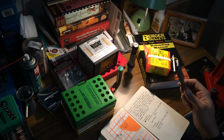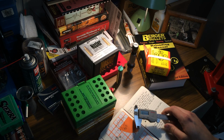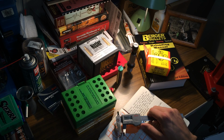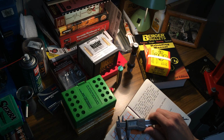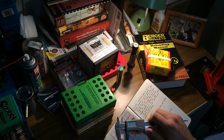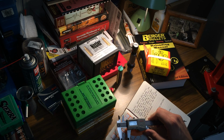It's always fun. As reloaders, we are curious people and we like to tinker with these things. Again, these are going to be loaded for hunting purposes. I'm not a benchrest shooter, but just to show you my benchmark of where I'm at today, I can get these results fairly consistently with my current load.